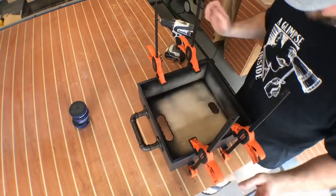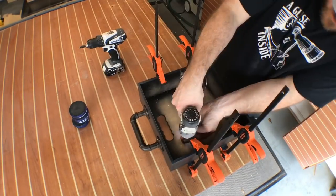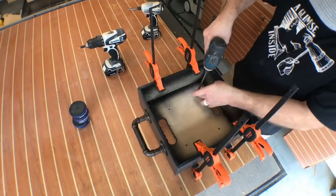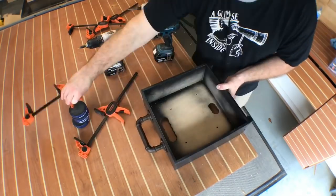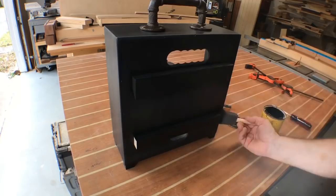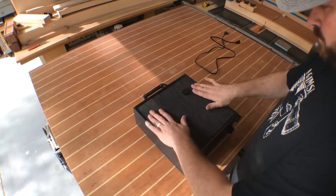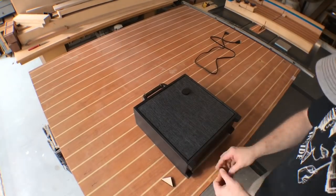Now that we've got the piece clamped up, I'm going to countersink some holes and then come back and screw it in place for a more permanent solution. Well, it's a good thing I still had some of this General Finishes pitch black stain. I forgot that I spray painted this piece beforehand, and it's a good thing that black is black and it looked like it blended in seamlessly.